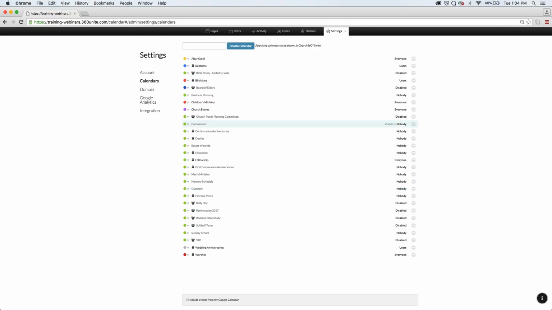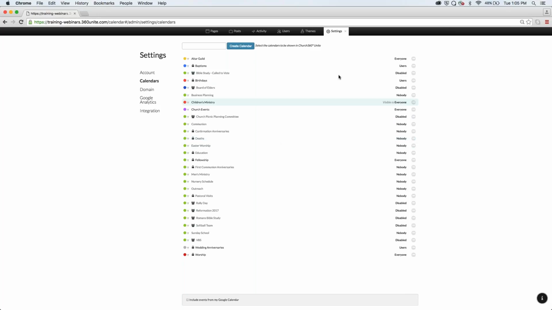And we also have from this page an ability to sync your Google Calendar. So if you click this link down here at the bottom, you can link your personal Google Calendar with the church Google Calendar. So if your church also has events that are hosted on the Google Calendar, you can send them to your website calendar. That's a good way to integrate them.